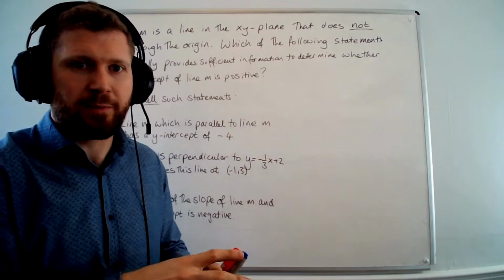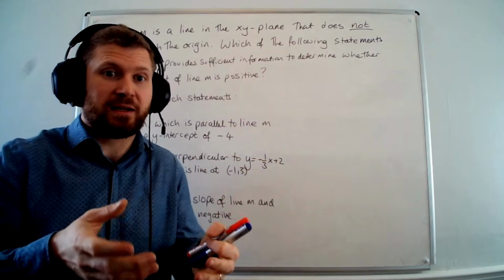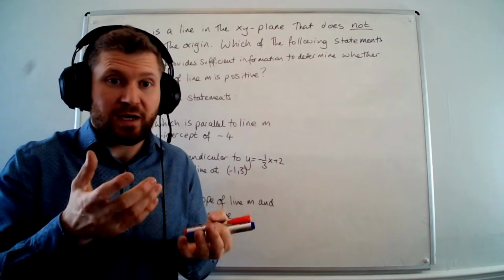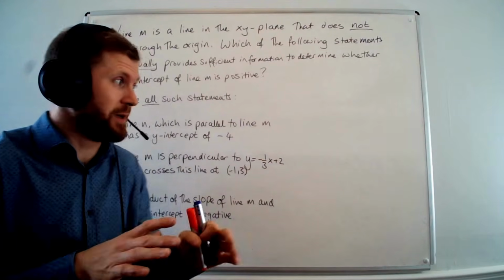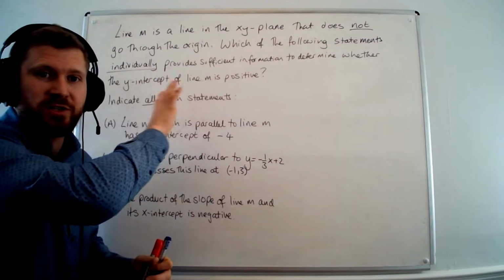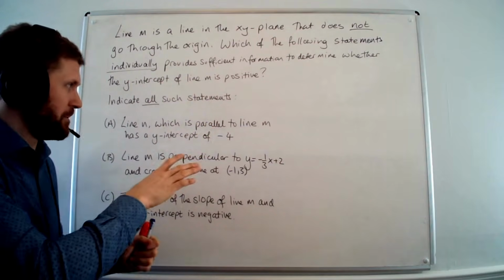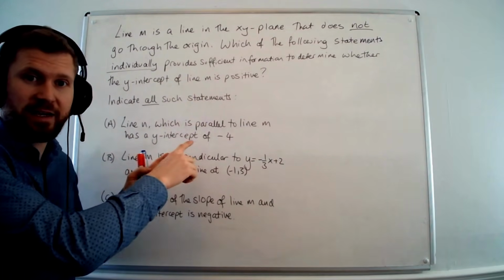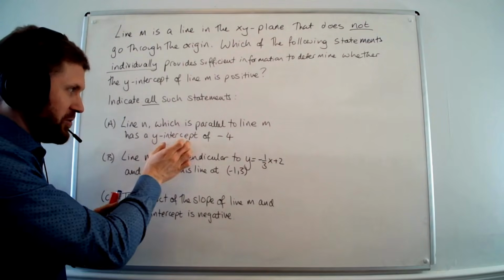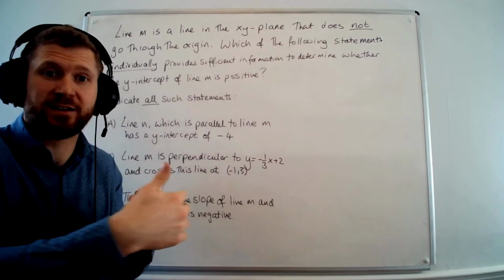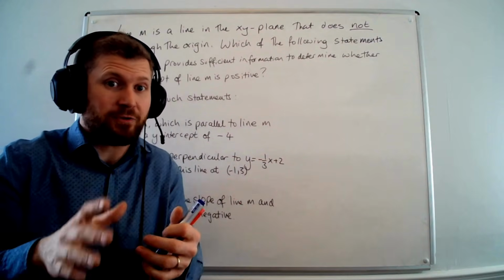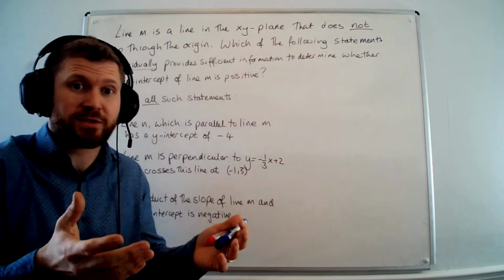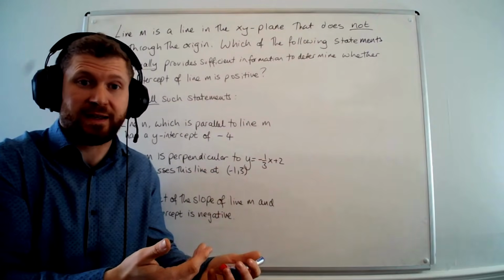All right, if you remember back a couple of questions ago, I said that two parallel lines have the same slope. We can't necessarily compare their y-intercepts. I know that they have the same slope, but I don't know from the question what the slope of line M is. I still don't know what the slope of line N is. And okay, they've told me it's got a y-intercept of -4, but I can't translate that across to any information about line M. I know that line M is parallel to line N, but I don't know the slope of line N, so I don't know the slope of line M.